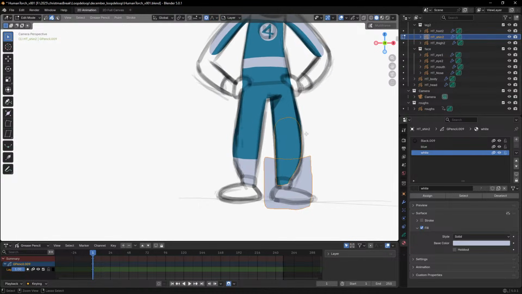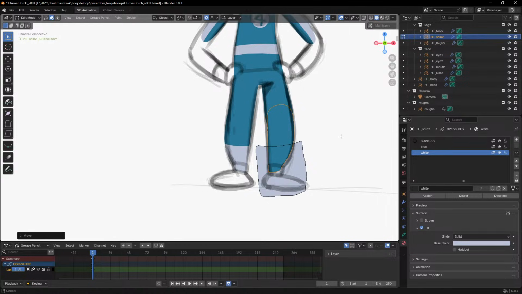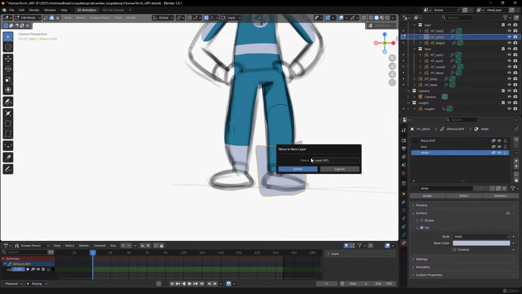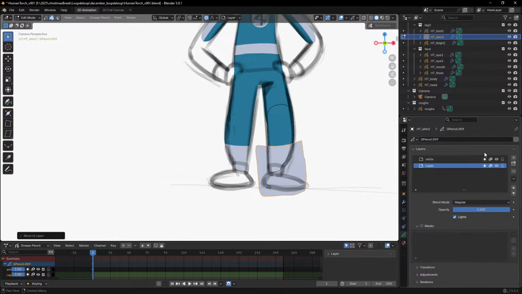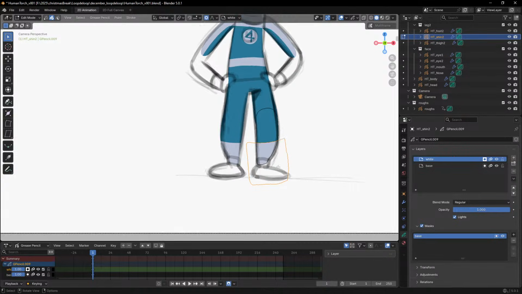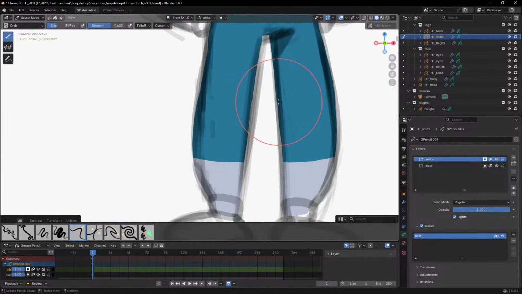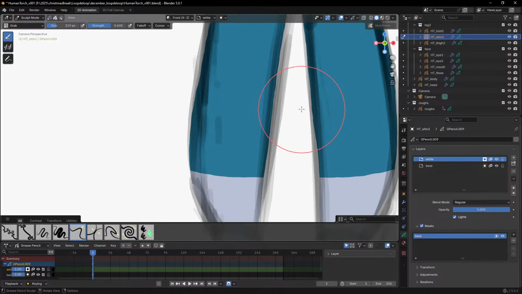Okay. Oh, actually, I'm going to unrotate it and just rotate this one. And now I'll move that to a new layer called white. Call that one base. Mask that to base. Alright, perfect. Now I'm going to sculpt it into place.